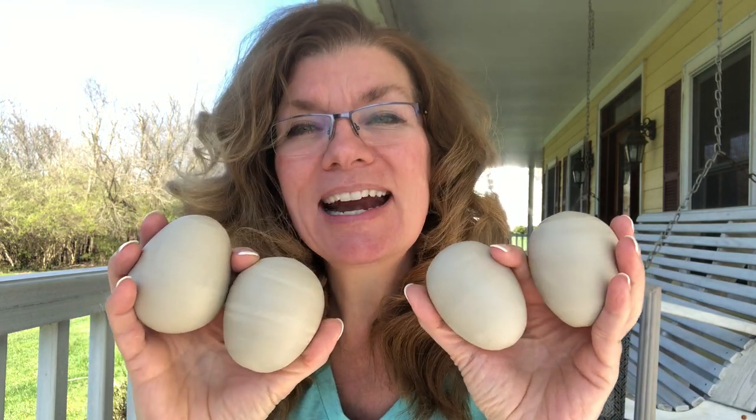Today I'm trimming those egg forms and I show how to trim them using what's called a chuck to help hold them upside down, so you can trim both ends round and not have a flat bottom. Check out the links in my video description — I'll link some other helpful videos and my Google Doc. If you have any comments or suggestions on future videos, drop those in the comments below. Stay safe, stay healthy, and keep potting if you can.